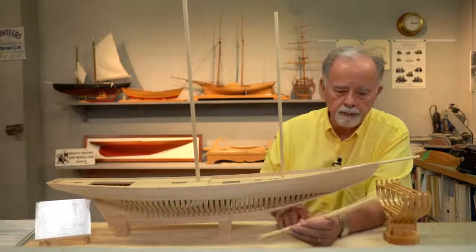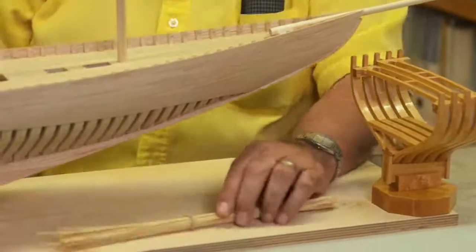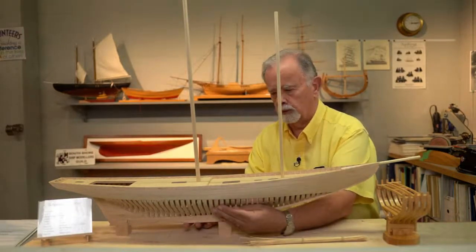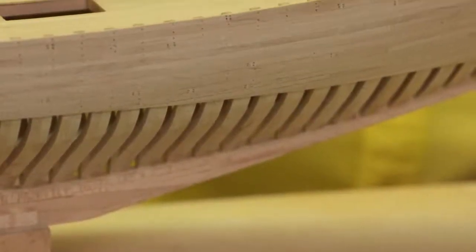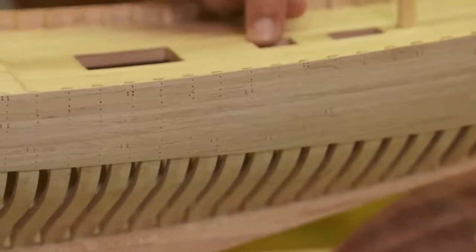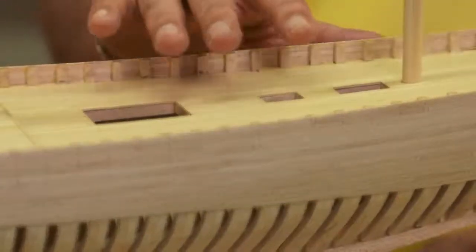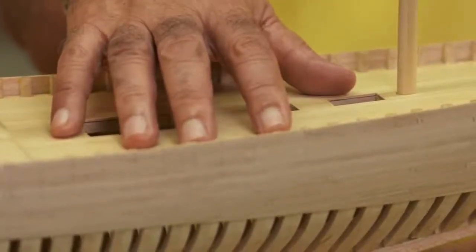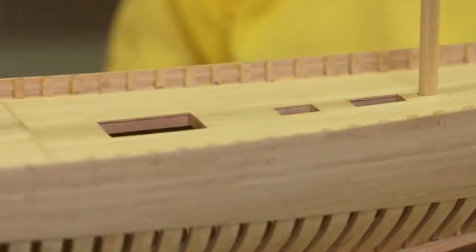These little things will end up to be little wooden nails that go in these tiny holes to hold all these planks on. The frames are made of maple — the keel is made of maple too — all out of a board from East Coast Lumber, about four feet long and six inches wide, cut down to make all the pieces. The deck — the second one, because I didn't like the first and ripped it off — is from an old drawer bottom that I cut up and made all these little planks, one eighth by one sixteenth, all nailed in.